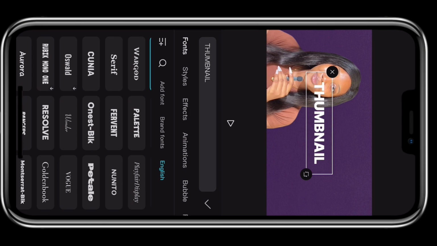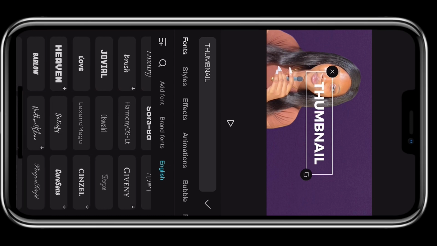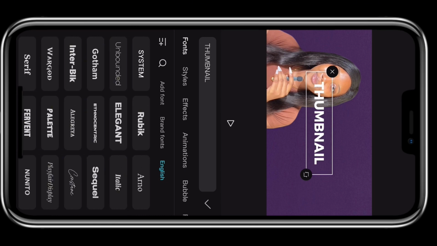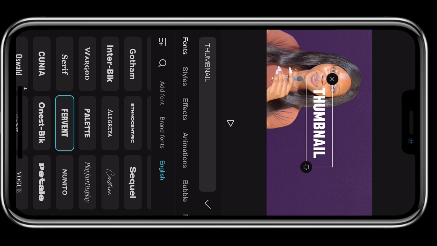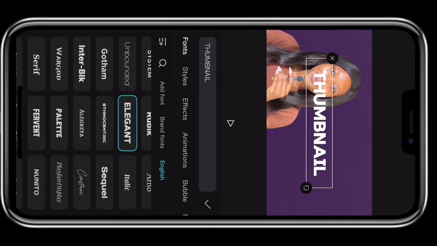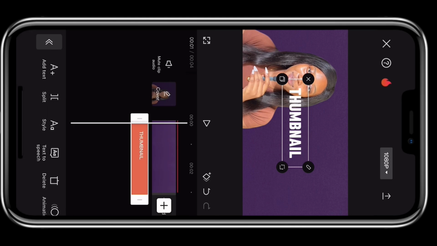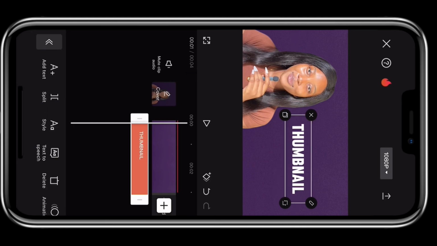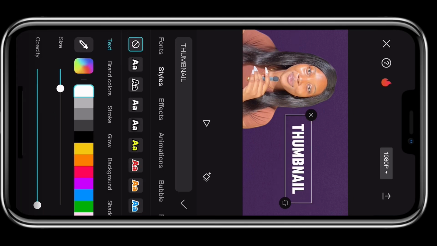You have to understand that your thumbnail is one of the reasons why people click on your video. And if the writings, the font, the color is not attractive and clear enough, people are just gonna scroll past. So we're gonna use something very simple and bold, like you can see here on the screen. So I'm gonna write that.